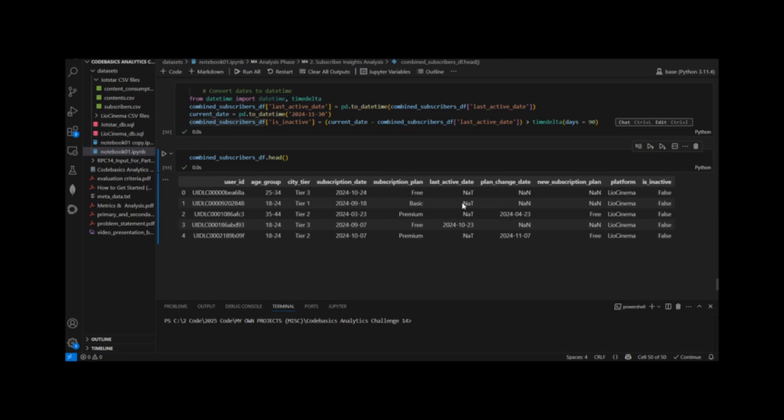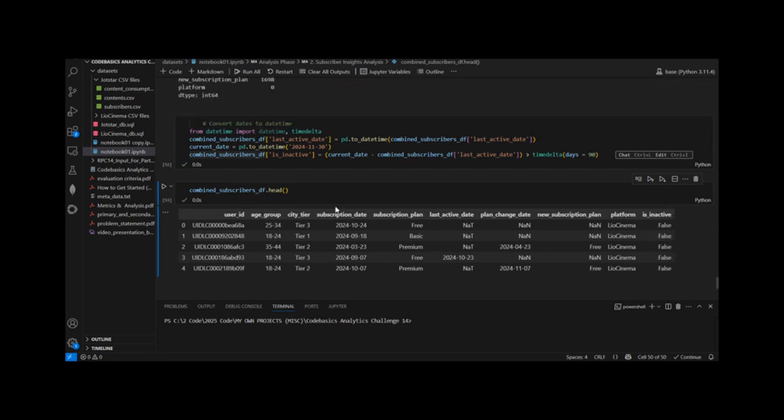Hence, there is no last active date because they use it regularly. So any row where there is a NaT value means the user uses it regularly. Hence, there is no last active date. I'm working with that assumption, and because of that, we have is inactive as false here.